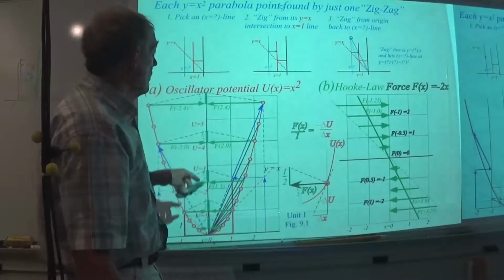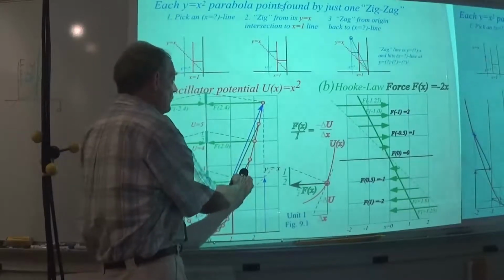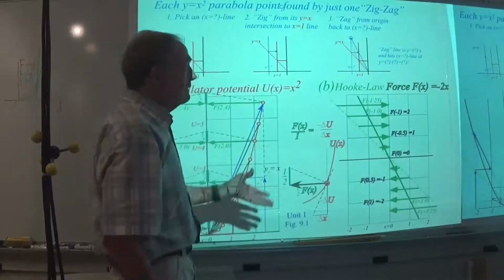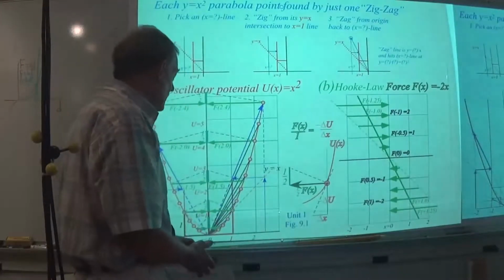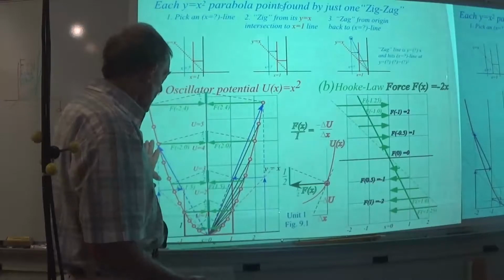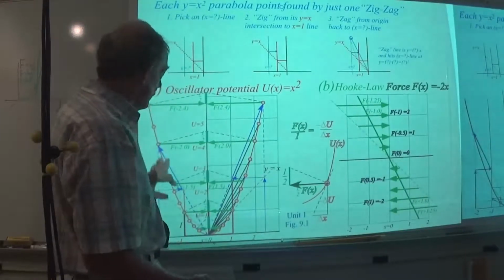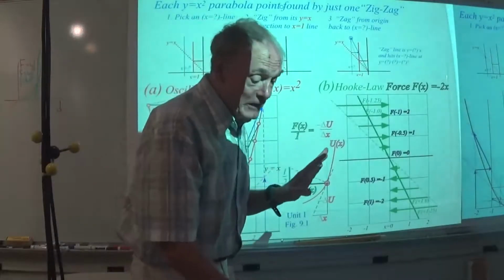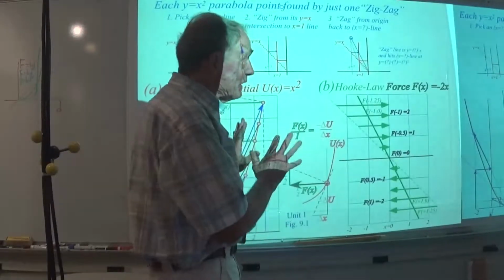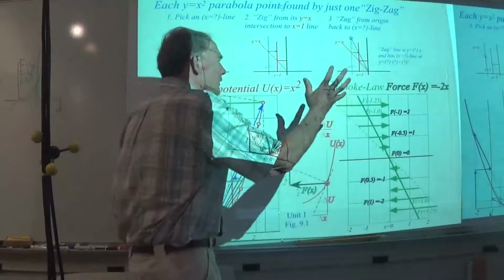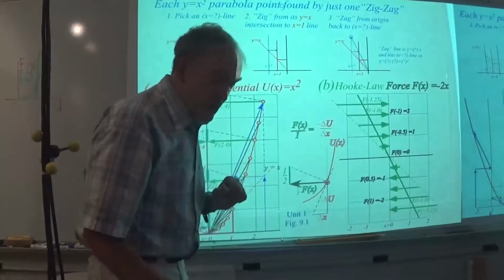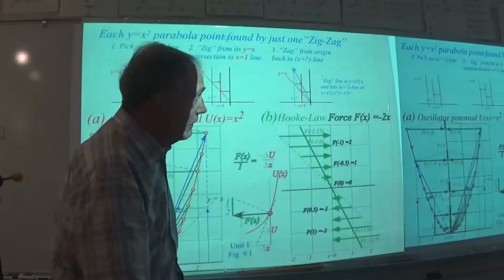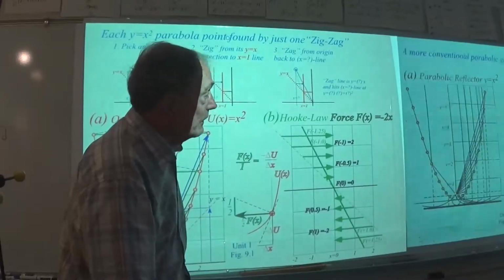So this one just shows that the force vector for a parabola, if you scale it right, is just the abscissa scaled by minus 2, and so forth. On either side here is the picture. Okay, so that's the end, for now, of the zigzag approach to this particular thing of force versus potential and the graphing of it. The next stage here, let me put this stuff up there.